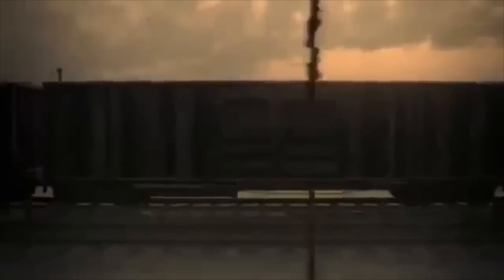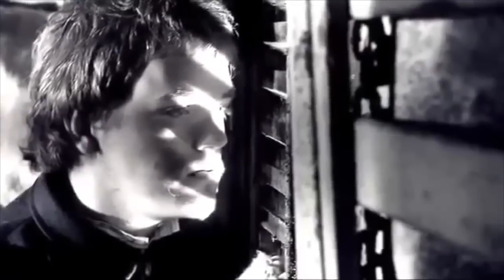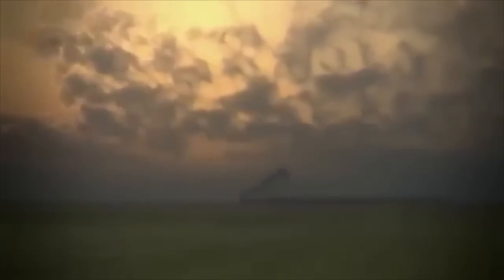A packed train speeds on its way south, ready to replenish the Union army with fresh troops and supplies. Lieutenant George Benedict writes home: 'We were stowed away in freight cars and started out of the city. The train took 600 other troops besides our regiment and numbered 34 heavily loaded cars.' The railroad — one of Lincoln's hidden weapons in this war.